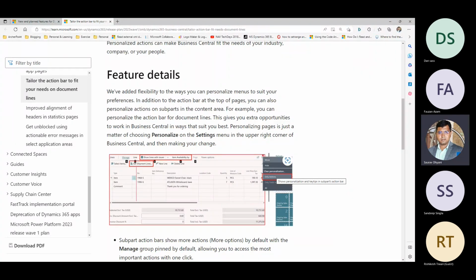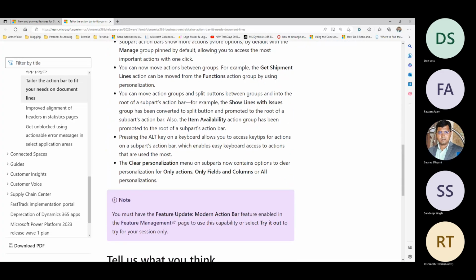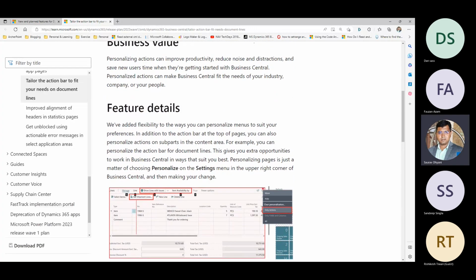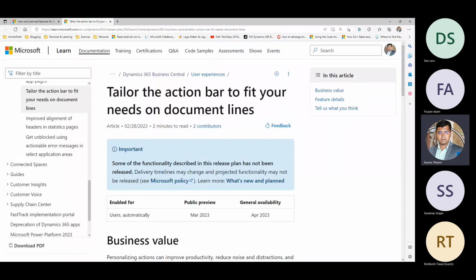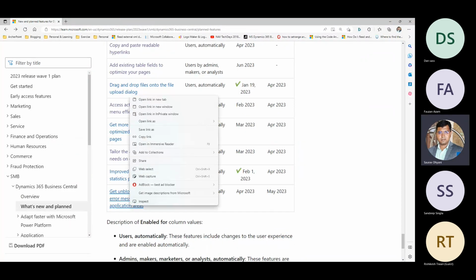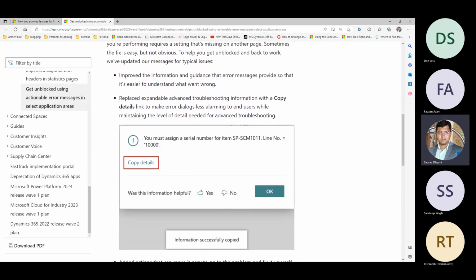Now you can also do actions on the personalize, which is good. Sometimes people like to do that. I don't know how Microsoft is maintaining that data behind the scenes, but if it is not in an extension format or in a code format, we have seen those problems with people coming from classic to RTC and then RTC to AL, that my personalization is gone.